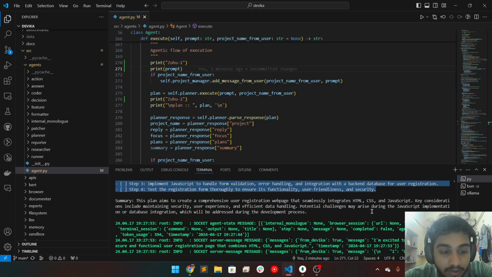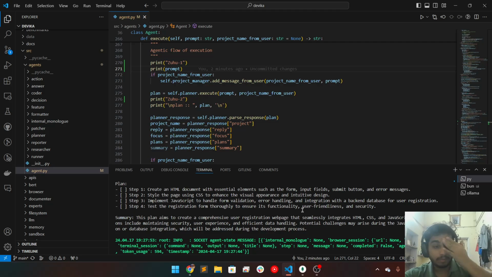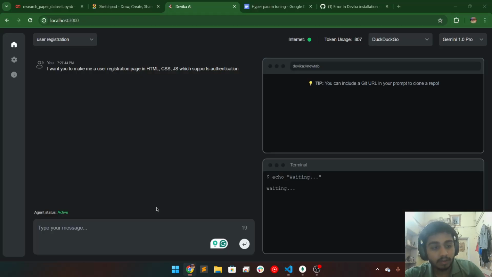Summary: this plan aims to create, and you can see that the plan of action is created, and this plan would be exactly printed over here. It didn't load for me. Wait a second. It's actually hanged. I don't know why, probably because I have not been on this page.